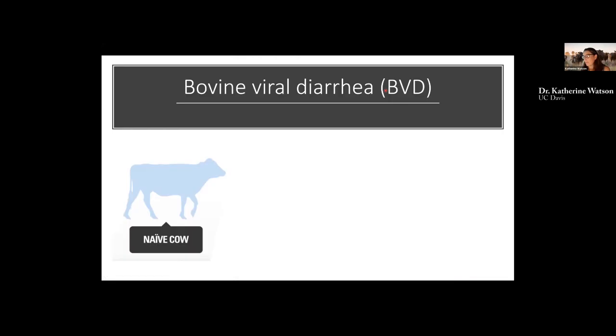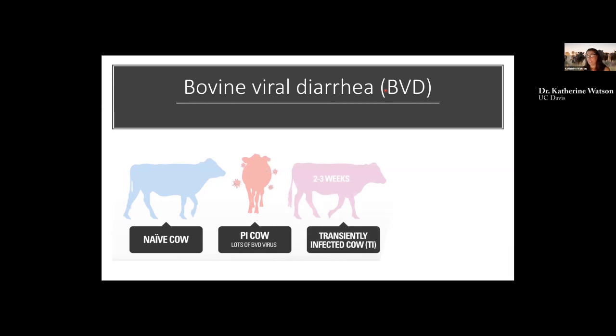systemically. So bovine viral diarrhea virus, it's caused, like the name implies, by a virus. It's a little redundant. So a cow that has never had a BVD infection before is considered naive. When a naive cow is infected with the virus, they get infected for a few weeks while their immune system learns how to fight it off. These animals are called transiently infected cattle. And a transiently infected cattle means that the infection won't stick around.